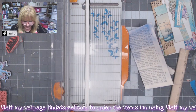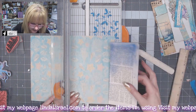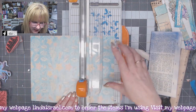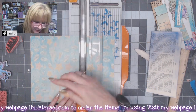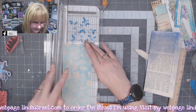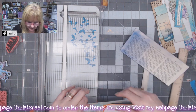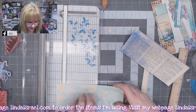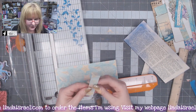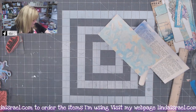And I know that I scored that at 3.5 inches, so I'll kind of verify. Yeah, 3.5 inches. So I'm going to take this and cut through both layers, a 3.5 inch by 8.5 inch. Now I'm going to rotate this around, and if I remember correctly, this should be right at 7.75 inches. So I'm just going to trim it down again, and I'll have a couple of small strips that we can use somewhere else, but I'm just going to stick them in my bin for now. Oh, wait, I'm not done with that.